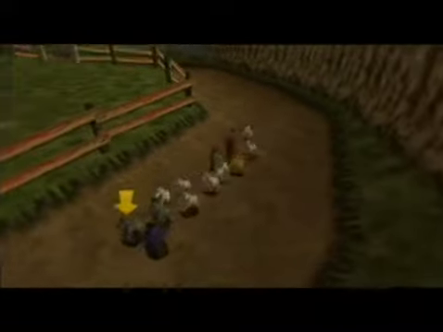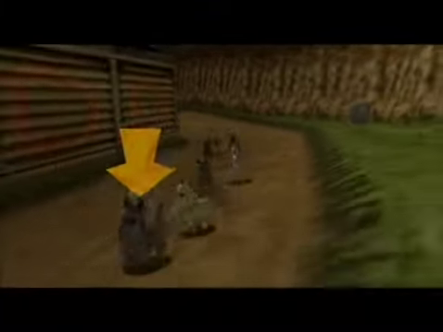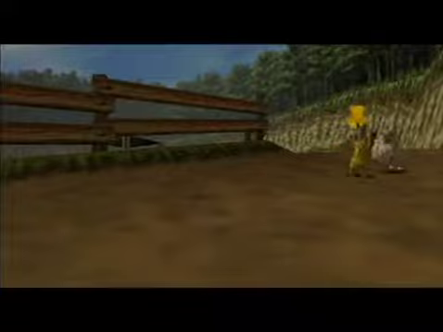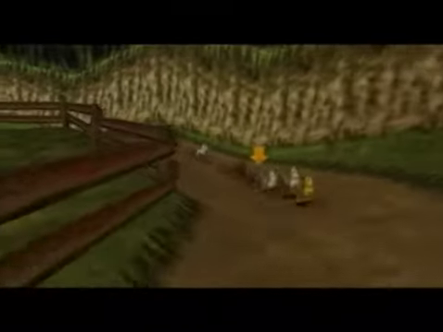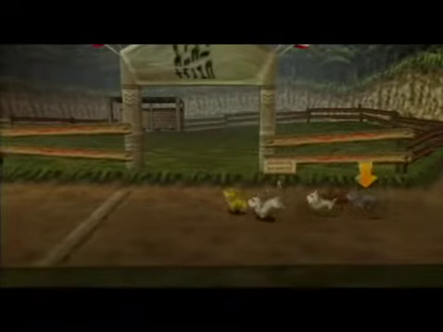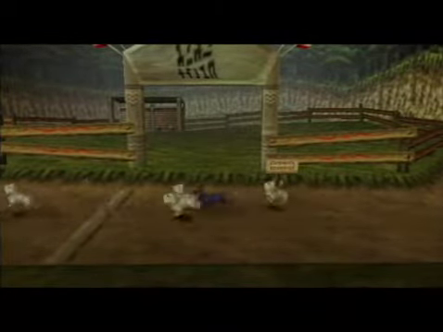So I'm going to pick 50 rupees and see how my doggy does. We need to win. The Mask of Truth definitely helps, but look at my doggy go! Oh, I'm in fifth. It's going to take a lot of rupees, but at least we get our money back.